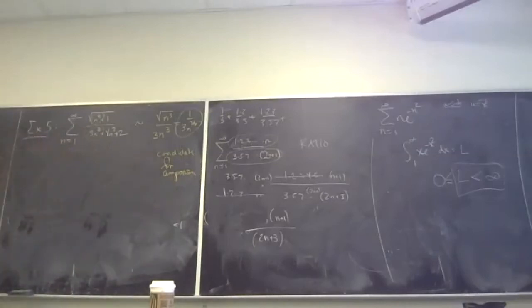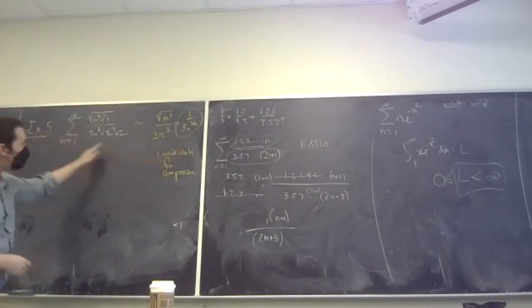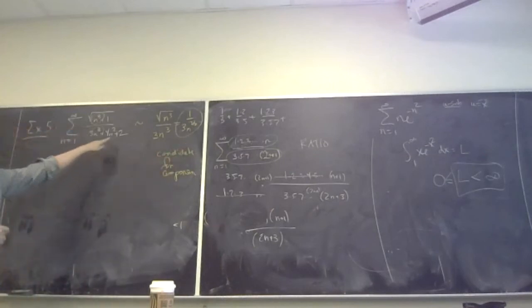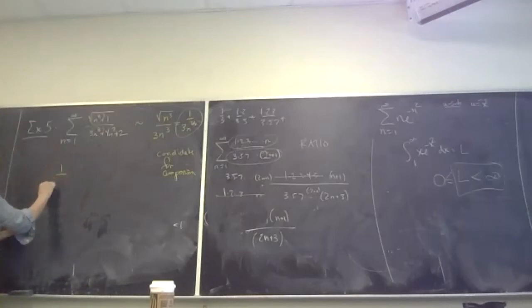But suppose that you decide, I'm going to do a comparison test. I don't want to compute a limit. What are you being asked to do? Well, this is convergent, and you suspect that this is also convergent. This is a convergent piece, so you say, oh, that must also converge. So the inequality that must be true to show that this is true by the comparison test is this one.